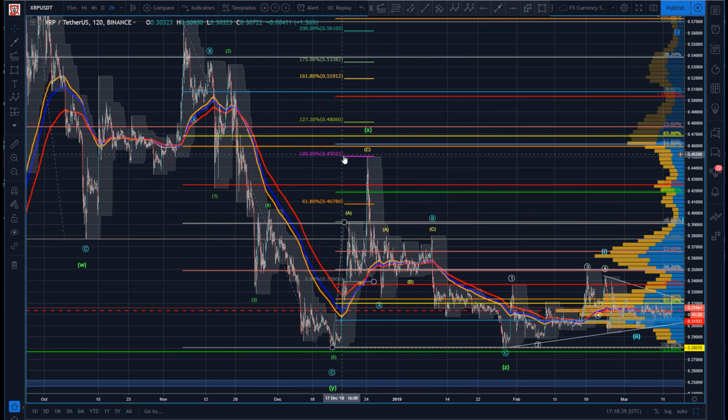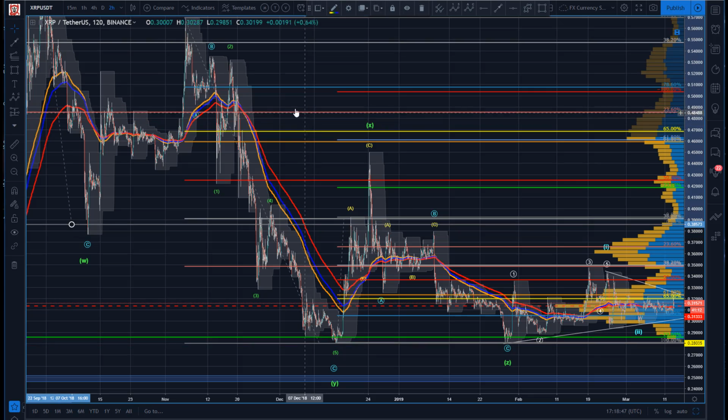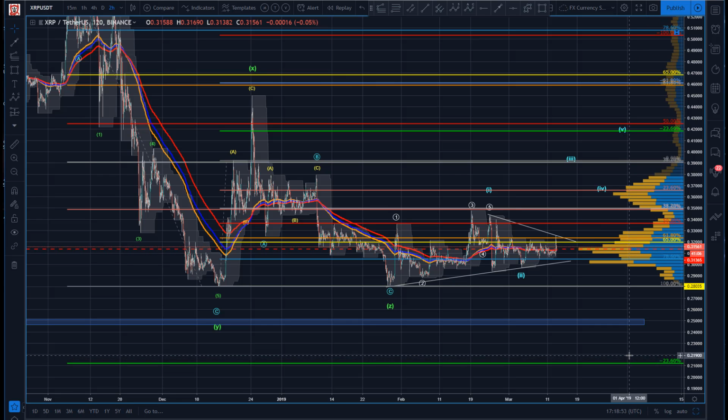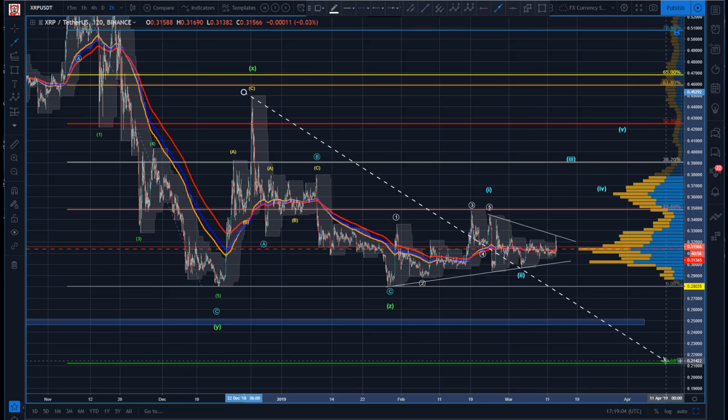Now it gets very complicated here. So we get this done, and we can pull some of this off here just to clear up the chart. So let me take off the big one. Now we've got this secondary here. Take note that this target down here is unrealized. So purely off of the algo play, you can look at this and say, well, one more push down here wouldn't be terribly surprising. This target will not move.